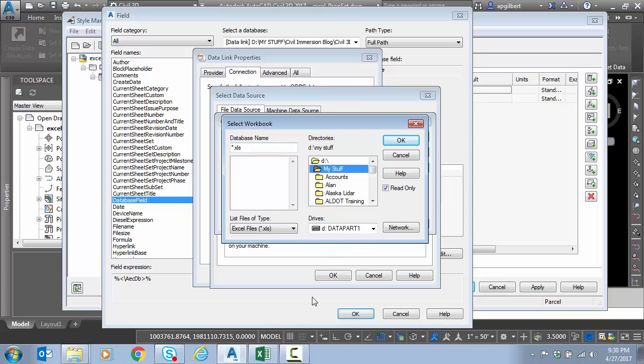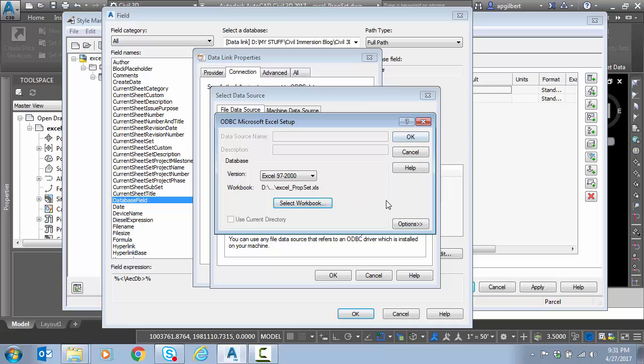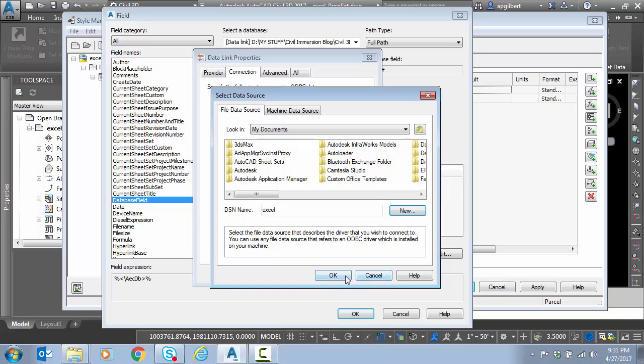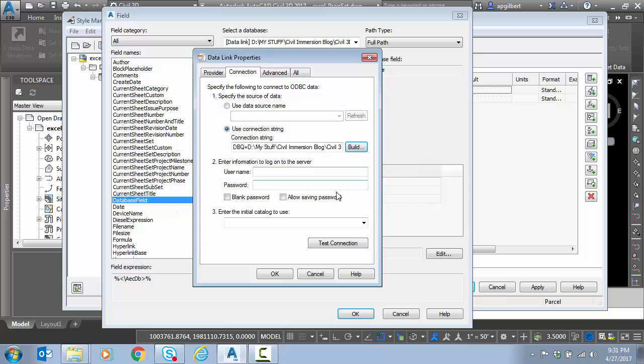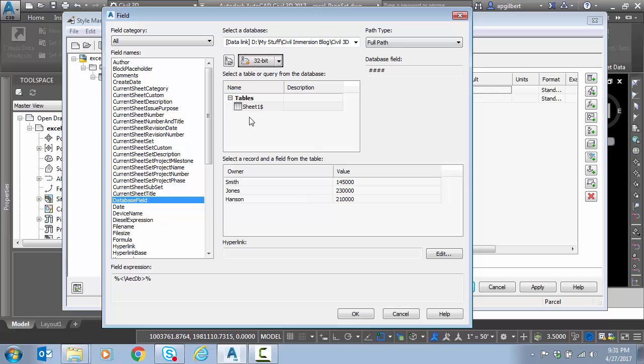Probably not a good idea to have this open, so I'm going to close that really quickly before I select it. There it is. Okay. And we'll hit okay, and then okay. Okay out of here. And we're going to do a blank password, and we're going to select it here. There's the Excel file. Test the connection. It's good. We hit okay. So now you can see we have a connection, our data link, to that sheet. You can see the sheet names here only have one in that. It's a simple Excel file.